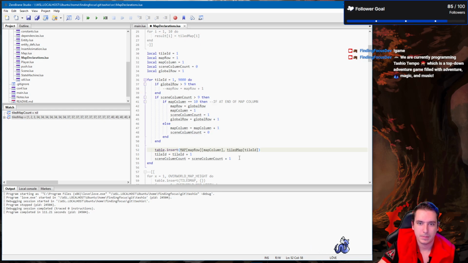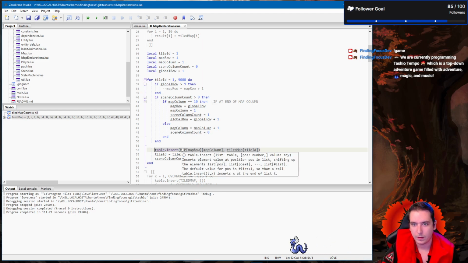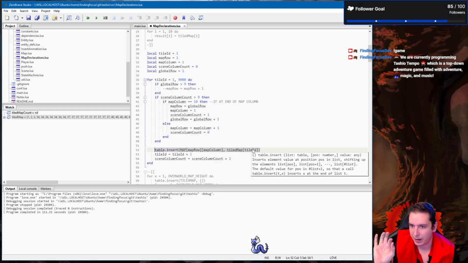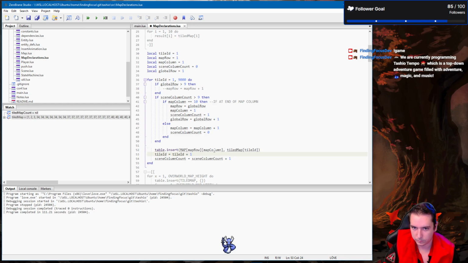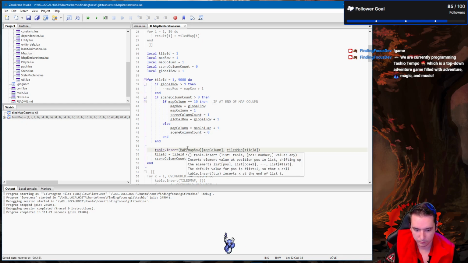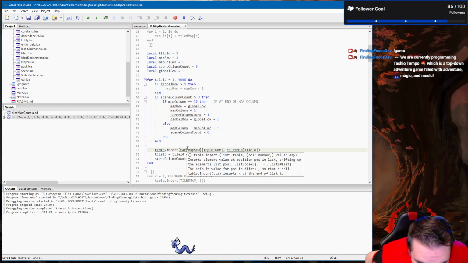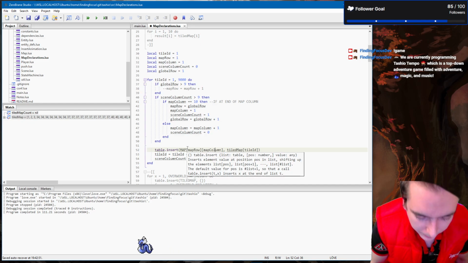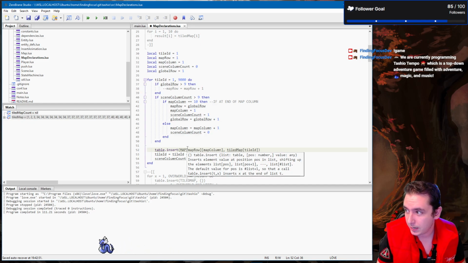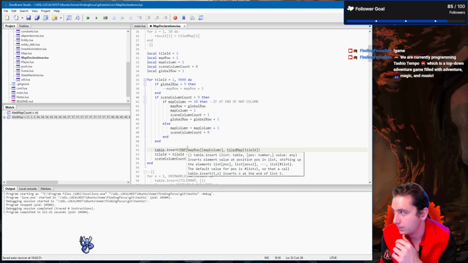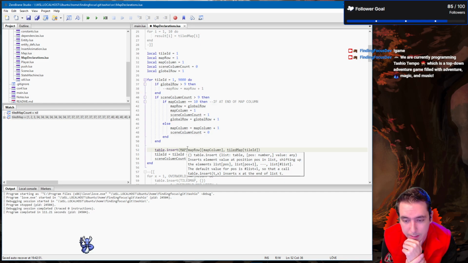Okay. In the grand scheme of things, that's the only thing we're doing. All we're doing is putting the value from our tiled map into our map with table.insert, into map row, map column, scene. All this map is a table to hold 90 values for all the tile IDs.